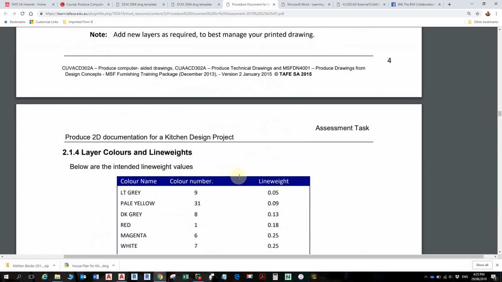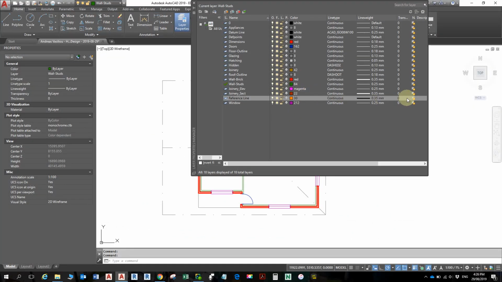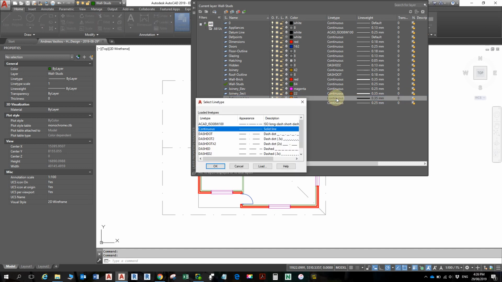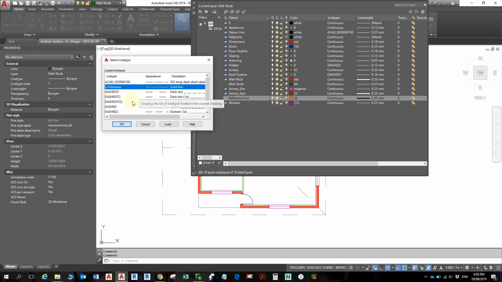No orange. What does that mean? Well, who cares? It says it's not printable anyway. So not printable means you have to find this little printer next to the color and click on it, and it makes it not printable. Why are we doing this? Reference line. Why do I need that if you're not going to print it anyway?